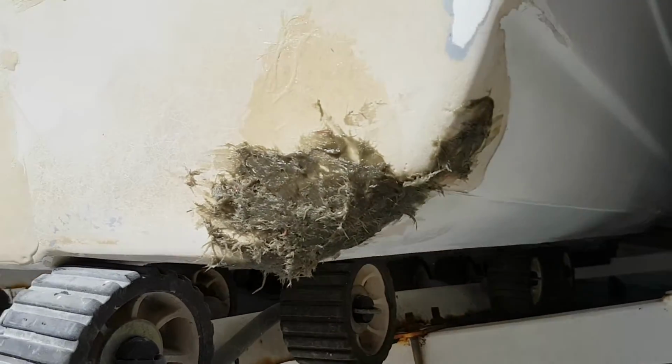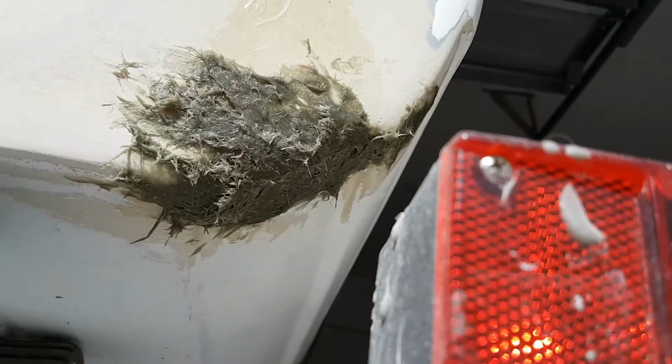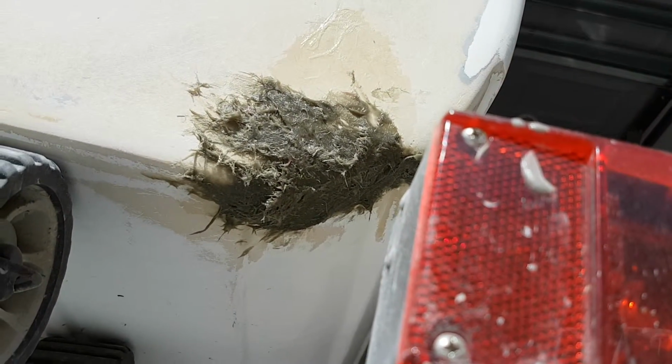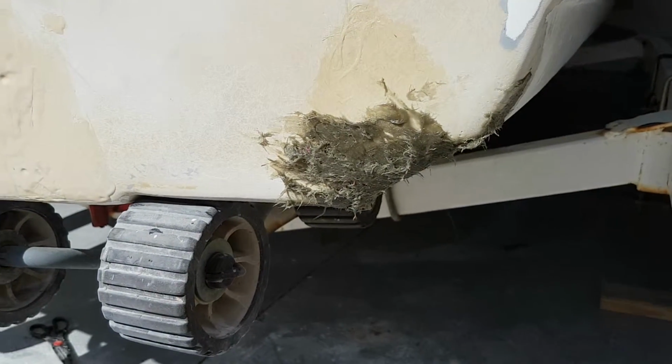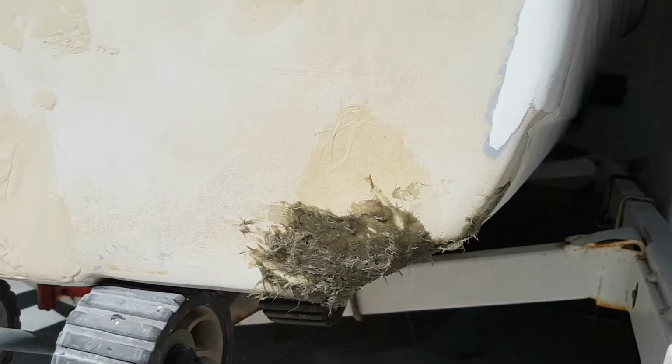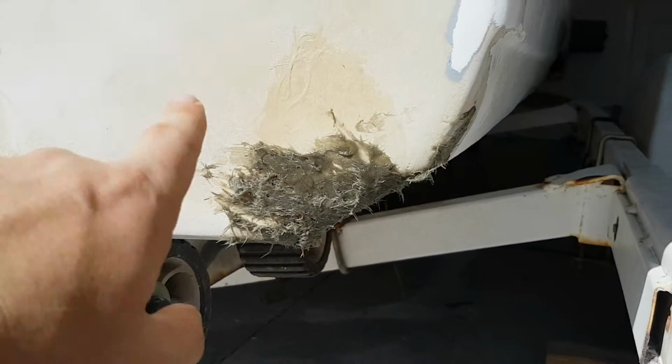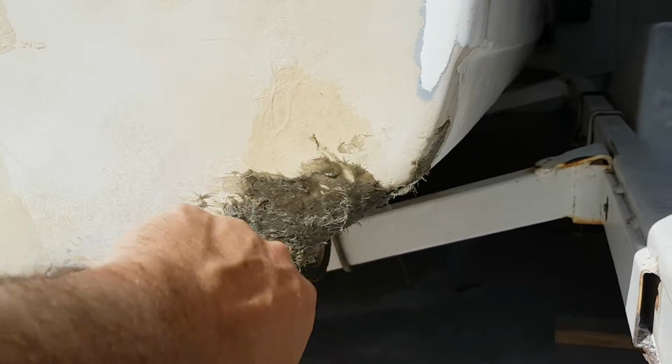So what ended up happening, and I'll try and get up underneath here, was when I was sanding, I found a crack that I put in the hull. From one of the previous videos, you can see some light coming through there where I thought I had a hole. Well, I created a crack. This is old fiberglass, 60 years old. It wasn't well taken care of for the majority of its life, so I'm not surprised that a crack opened up. Well, that was a big problem because this is below waterline, and I had no idea how to fix it. I could not get any kind of fiberglass mat to stick because you have to wrap it around and stick it to both sides to build that up.